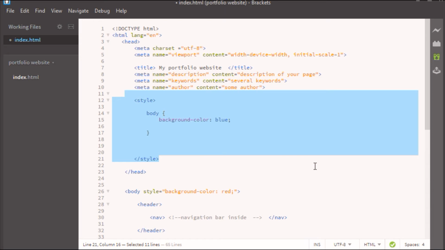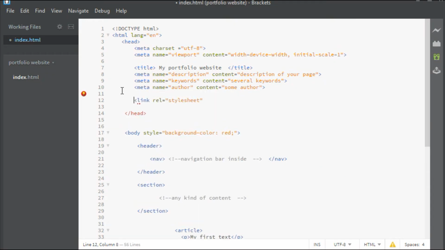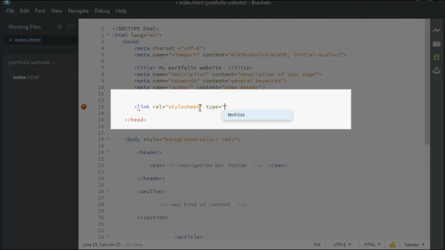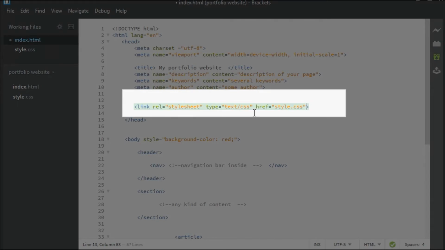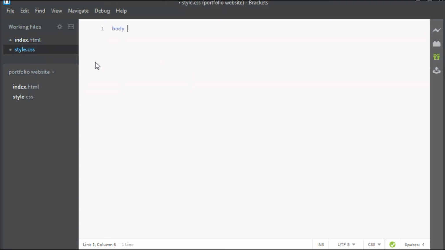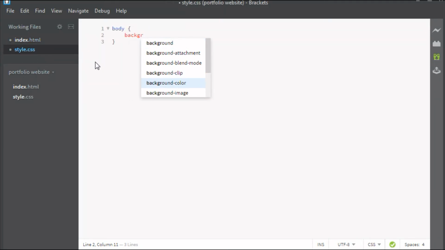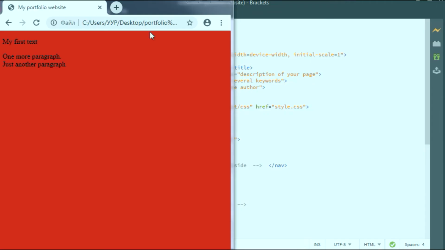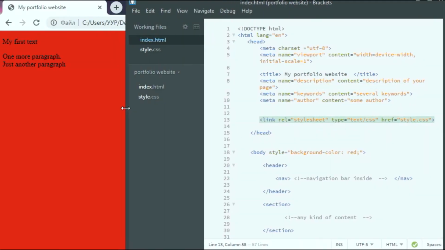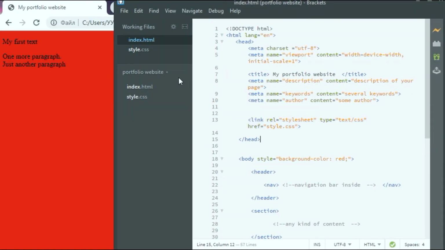And the third way to insert CSS is external. Let's create a style CSS file and apply it to the web page by writing in the head tag. And that's it. If some properties have been defined for the same element in different style sheets, the value from the last read style sheet will be used. Let's open a live preview of our page to see how our styles are applied to our document. Look, our page's background color is red, and this is the last style being applied.